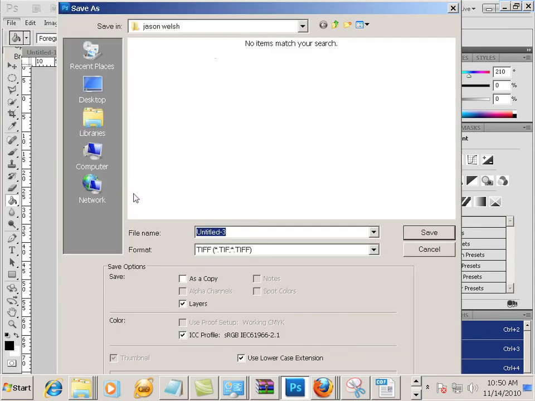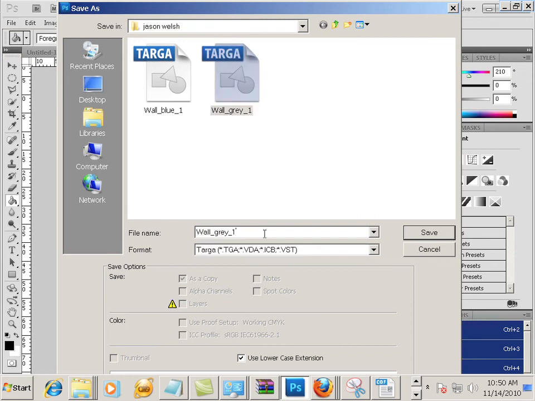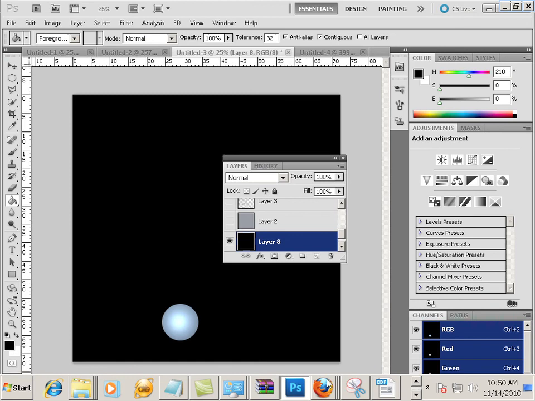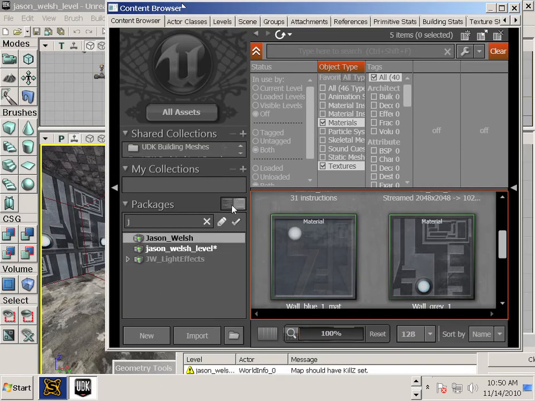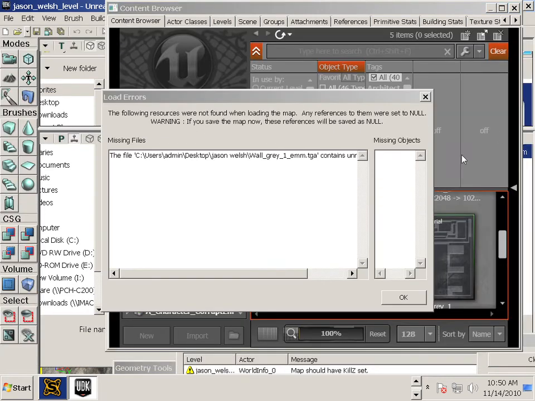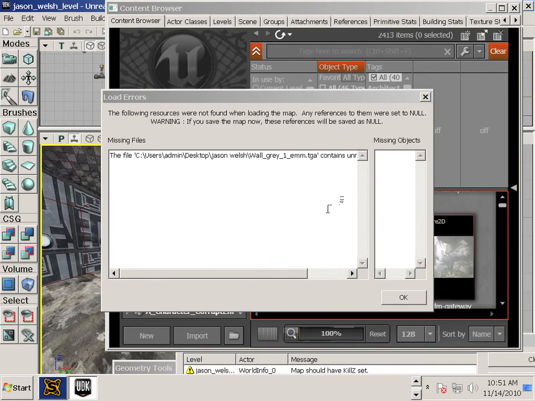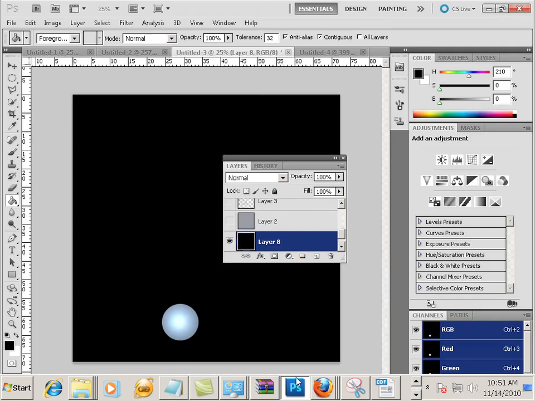And we're going to save as TGA. I call this emissive, so EMM. And then go into the engine and import that new one in. Let's go back to Photoshop and find out what went wrong.